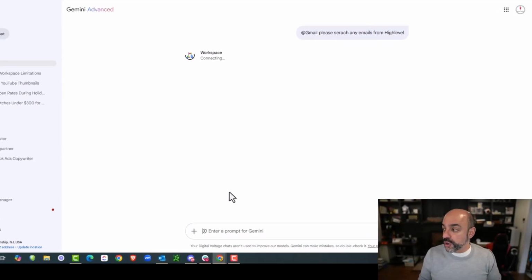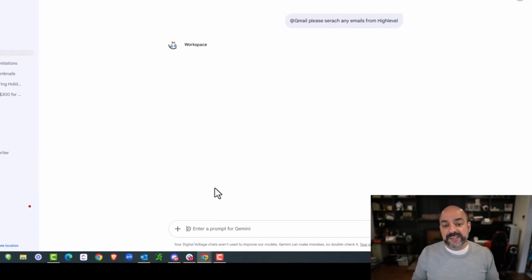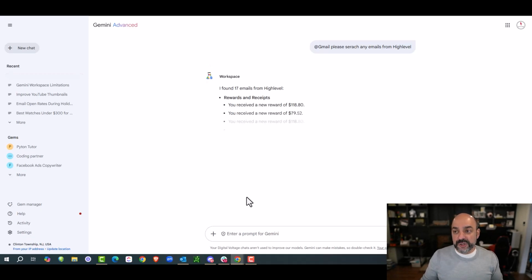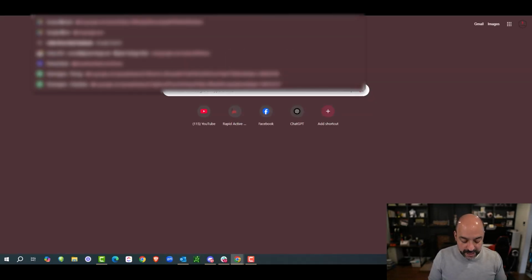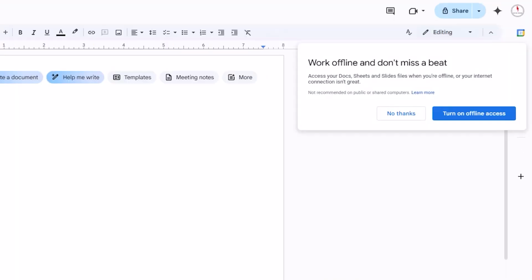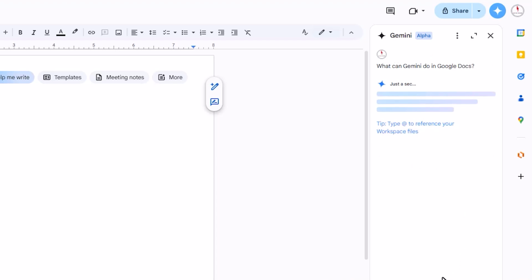But then I'm also going to show you that if you click on your now Google Workspace settings, you're going to see that Gemini is already an available assistant. So while this is searching my emails, let me show you what I mean. So if I come in here and I put .new, notice what immediately comes up on the right-hand side. You're going to notice that I have Gemini right here. And I said, what can Gemini do? I ask it a question and it's going to start telling me what I need to do.